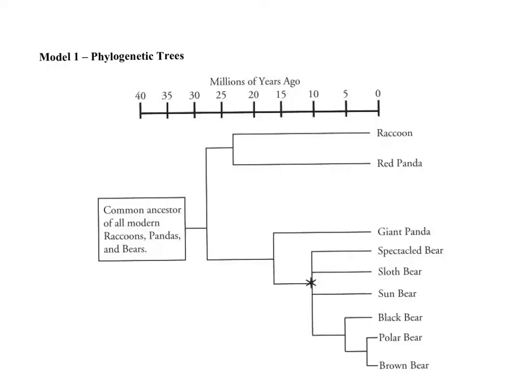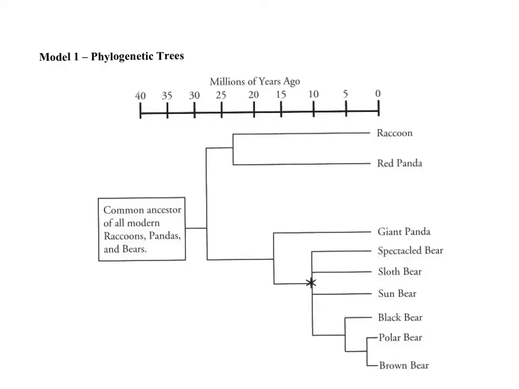Okay, now that you have an idea of the anatomy or the breakdown of the different parts of the trees, let's go through an example together. So what you're looking at here is a tree that is showing the relationship of various bears. And one of the things you're going to notice is that they've given you quite conveniently a number line up here at the top. And this is considered in millions of years ago. So this was 40 million years ago. And then as you move to the right, you're getting to more recent times, 0 millions of years ago.